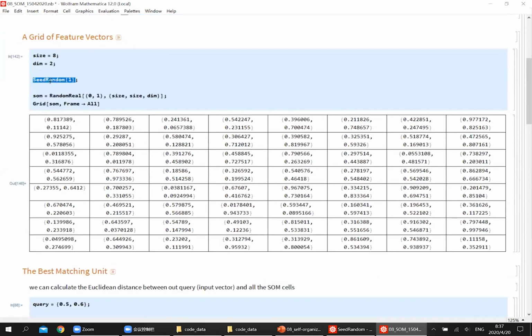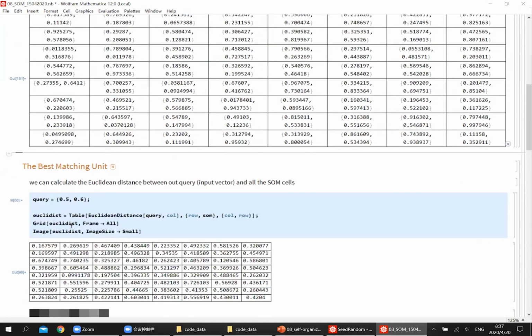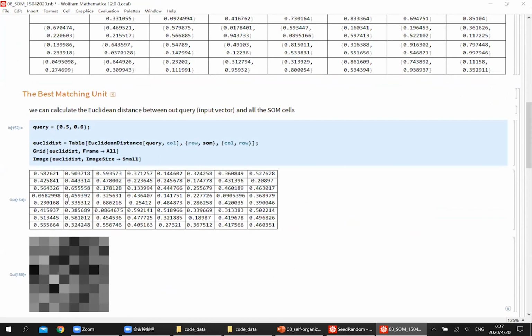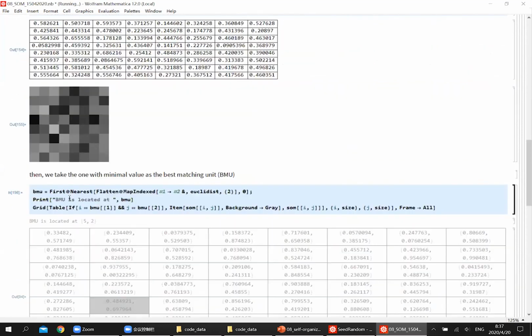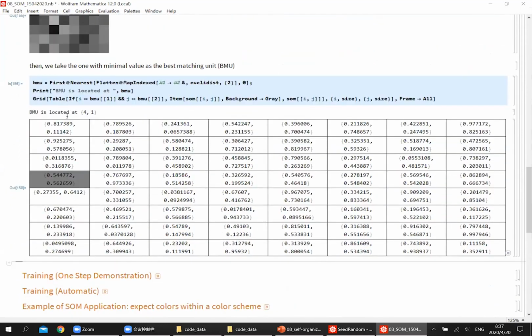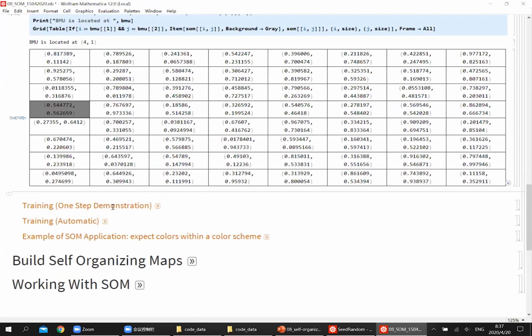Here I'm using 1, so in case you want to have exactly the same result as I have, you can also use 1. Then I run this part again, and in this case the BMU is at the fourth row and the first column, right? So these are the Euclidean distances and the best matching units on the SOM.